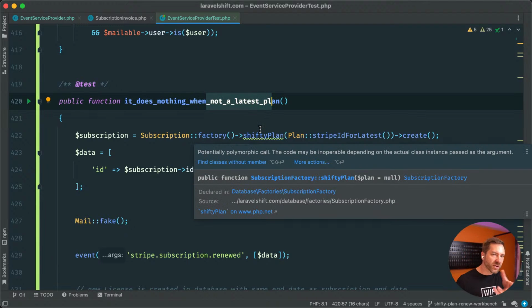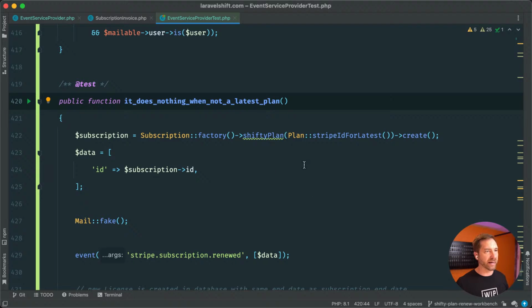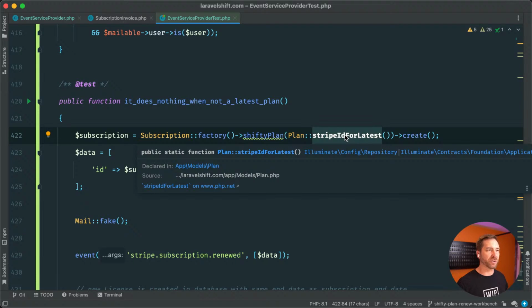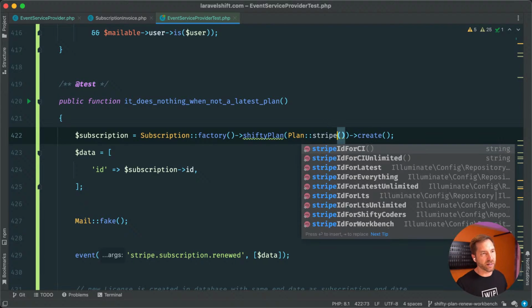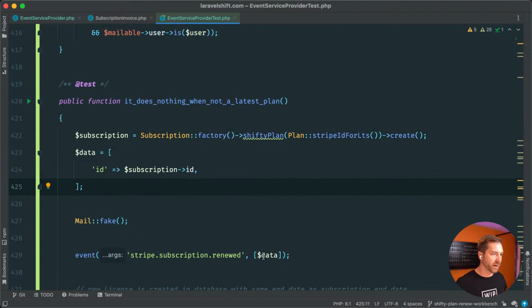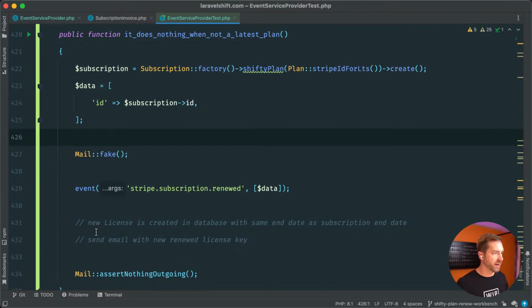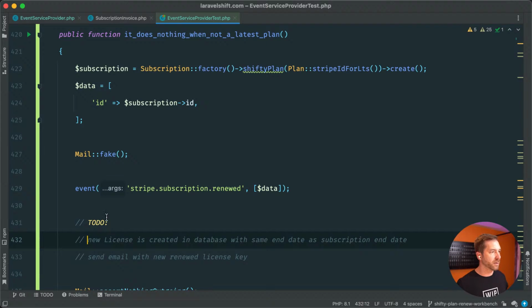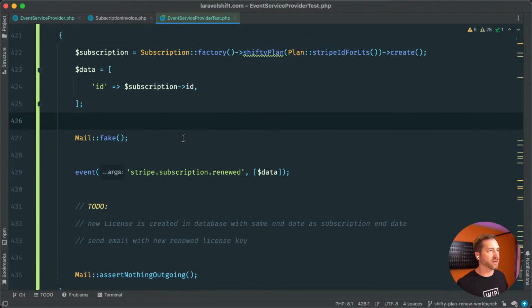But we can start to drive this out with not a latest plan. So what I can do is leave this the default, which is a bit cryptic, because if I ever change the default factory, which I really try not to do, this wouldn't work the way we wanted. So I am going to say something like LTS. So let's do this. And we can get this part working correctly.